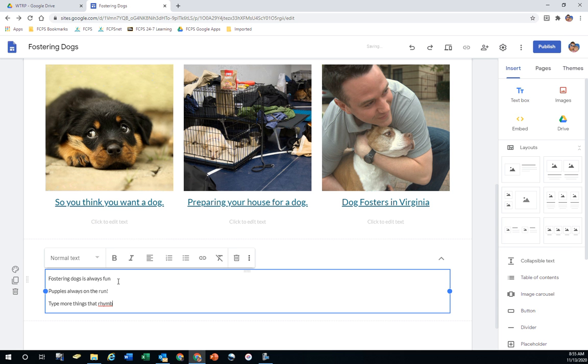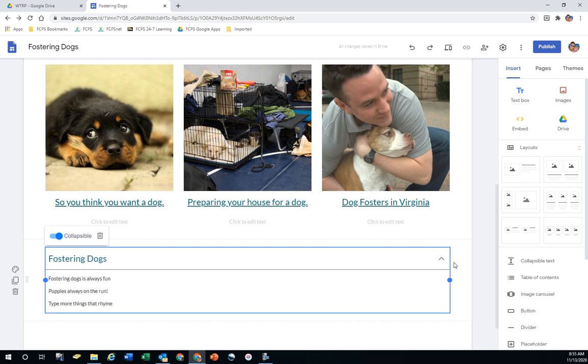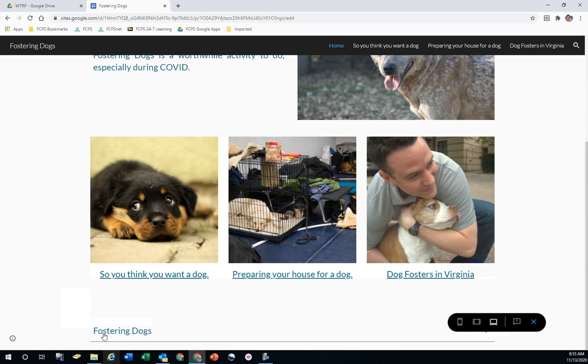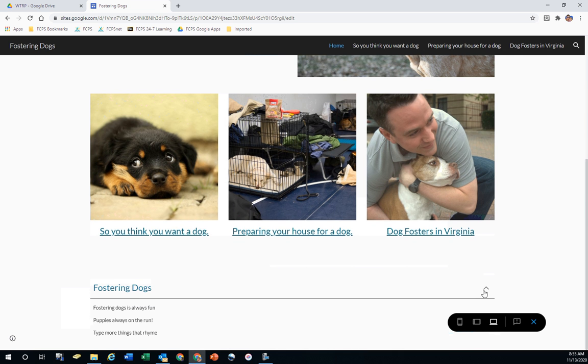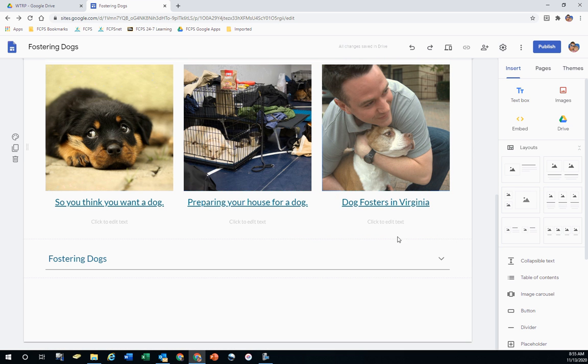All right, now let's take a look at what this collapsing text does. Oh, look at this. Okay, yeah, I get it. Boom. I like it. All right, great. I'm going to go to the preview and see what it looks like in my page. Okay, let's see here. And if I click that, it opens. All right, you know what? I've decided I don't want to have a collapsible text on my page.